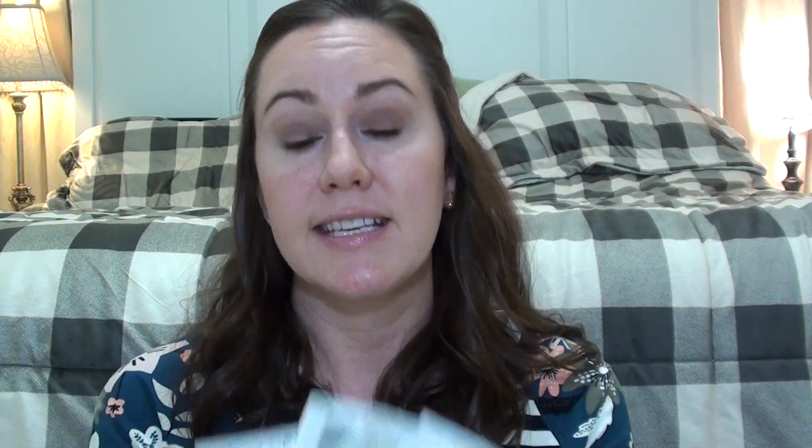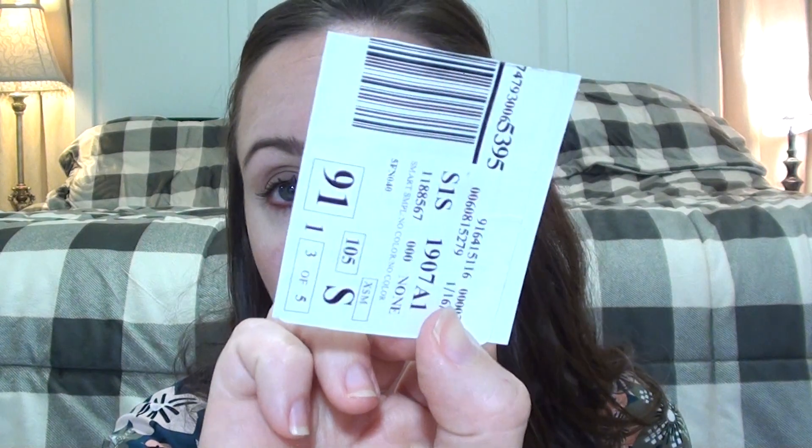Lastly, I depotted these into an empty Moisture Surge jar because I had so many — six La Mer Soft Cream samples. Nordstrom puts a barcode over the front, which annoys me. I really enjoy this moisturizer; it's good. Something about it reminds me of Olay moisturizers — not that they act the same, but maybe the lotion smell. I will use a sample but I will never purchase the full size; I just cannot justify that price.